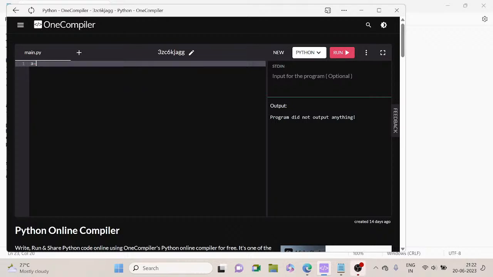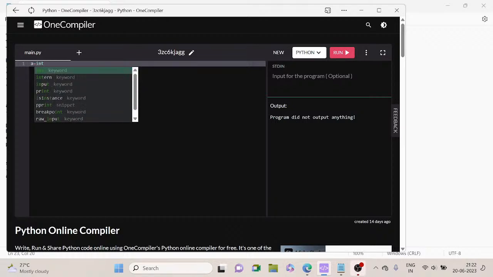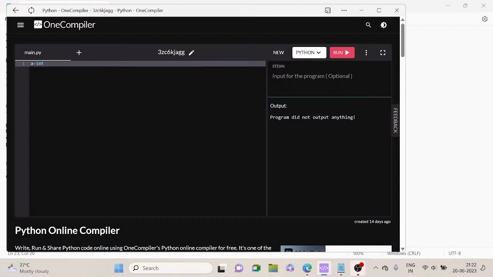So the first is A equal to int. This A equal to int means A is an integer. Okay, now the bracket. Only one bracket is needed.